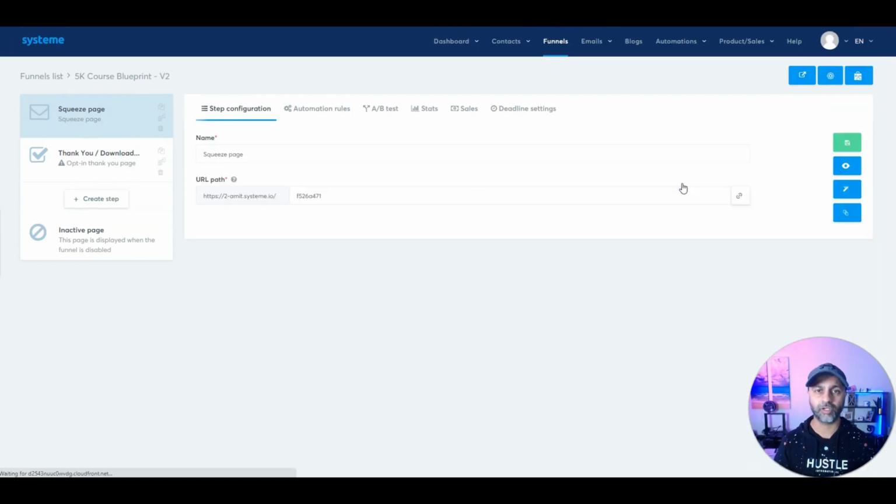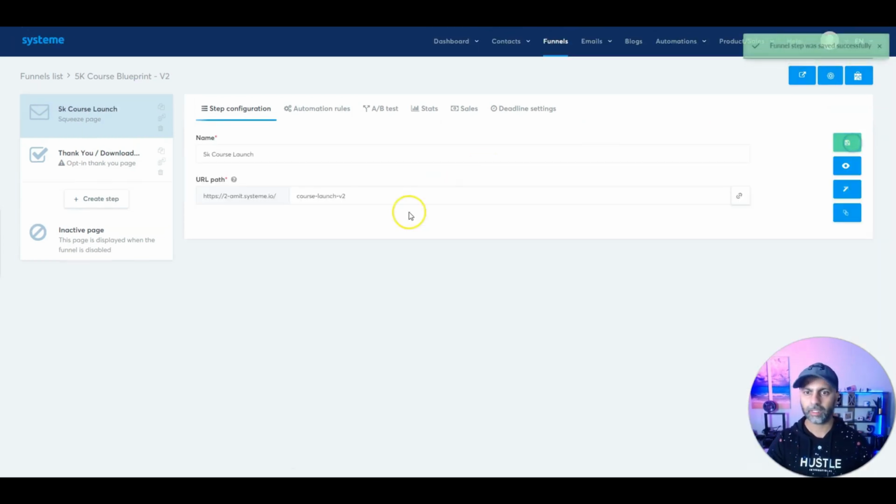This one has a GIF, or a GIF, however you want to call it. Okay, let's hit save. So I have given it a name. I've given it, changed the URL. You can also set up your own custom domain. We're not going to get into that today. We get into building the actual funnel.